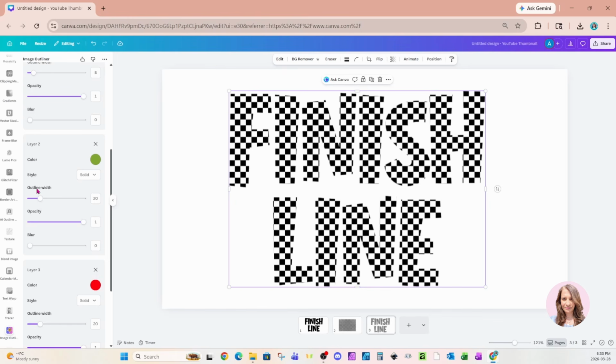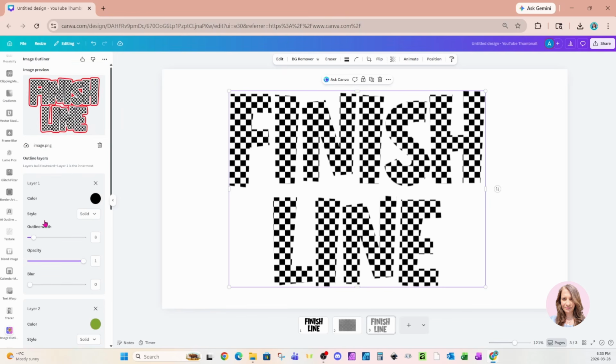Now, I'm going to come back down to this second layer. And for the second layer, we're actually going to bring down the opacity. So I'm actually going to make it transparent. And we can see now that that green color is gone. But I want you to notice this: right now that transparent outline is thin, which allows the next outline, the red one, to outline all of the letters individually.